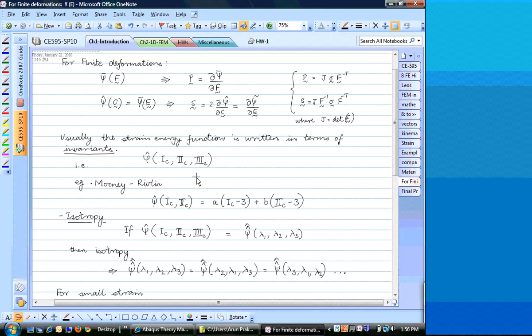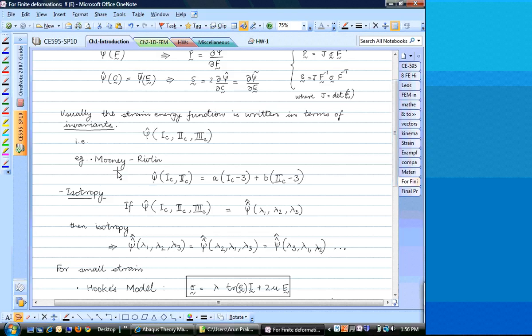Right, so they're not dependent upon the coordinate system. If I look at it, I have some measure of strain. If I calculate the invariants and somebody else looks at the same point, they calculate their invariants, then coordinate independence says that my invariants should be equal to their invariants. And then if I define a function based only on the invariants, then that would be a coordinate independent function.